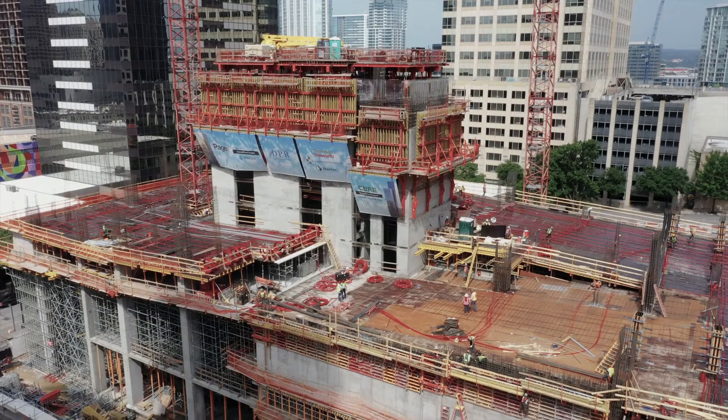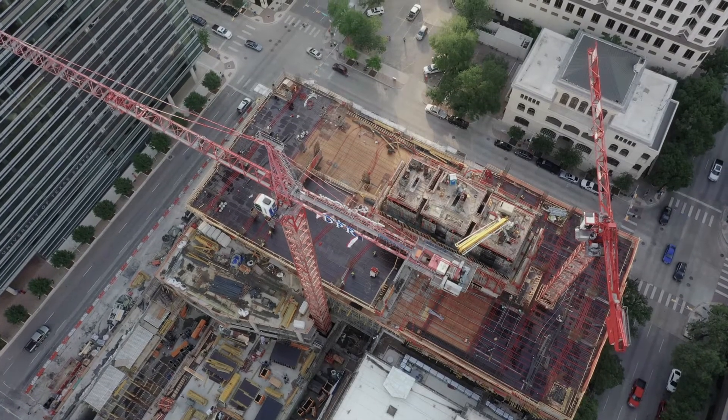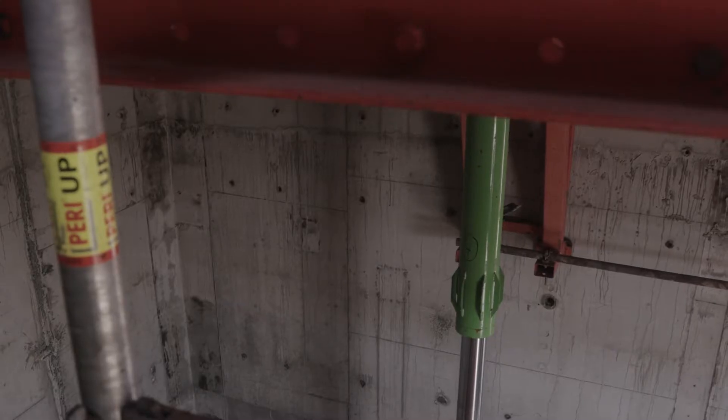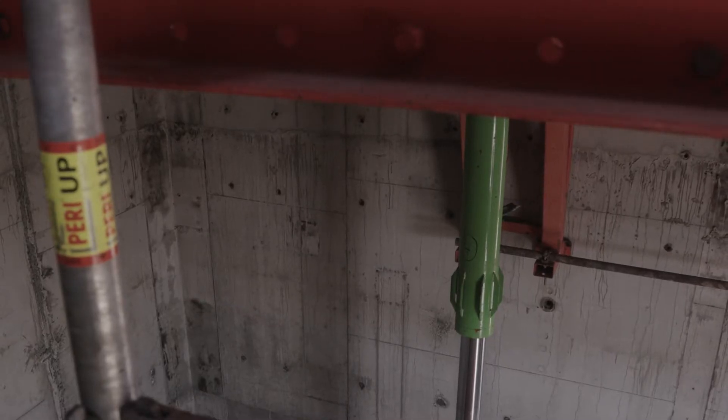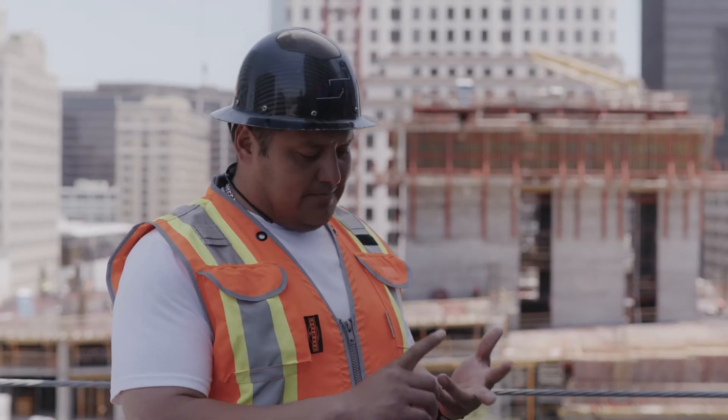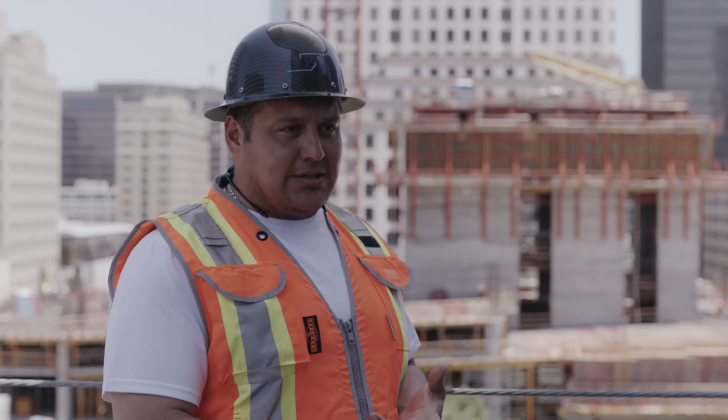It's also putting the climbing core up ahead of us where we don't have to worry about it. It follows our crane jumps, which is helping us out tremendously as well. We don't have to worry about crane time usage — the guys, the rod busters, the electricians, everybody on site has a lot more crane time.